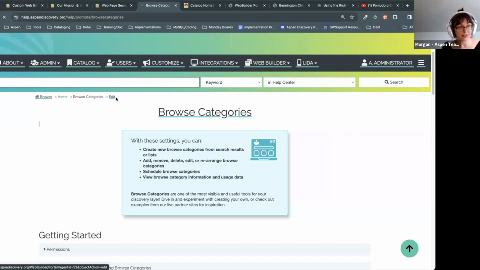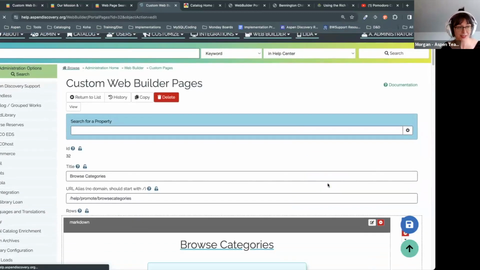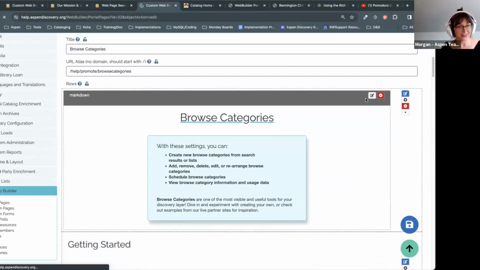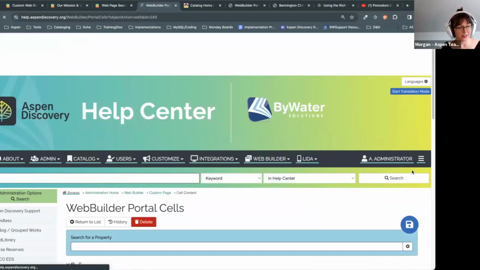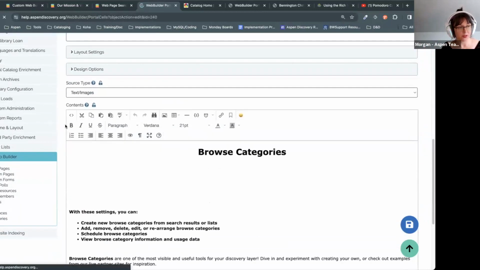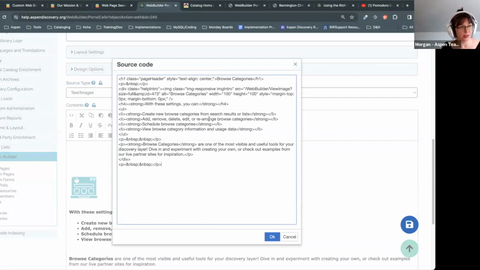So if I edit this web builder page, for example, because spoiler alert, if you didn't realize it already, the Help Center is completely built in Aspen in the web builder. If I edit that and then pop open the hood again with the source code view, you can assign whatever class or ID to elements in the web builder pages, and then you can target those from your theme settings with CSS.